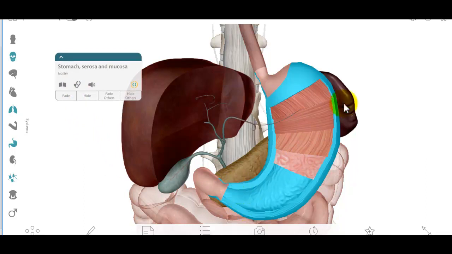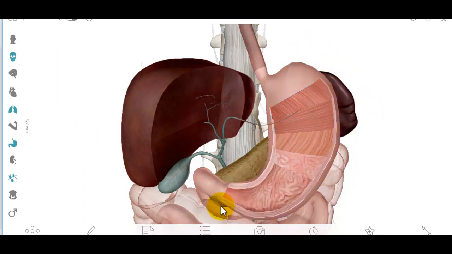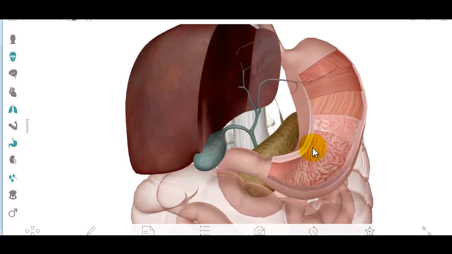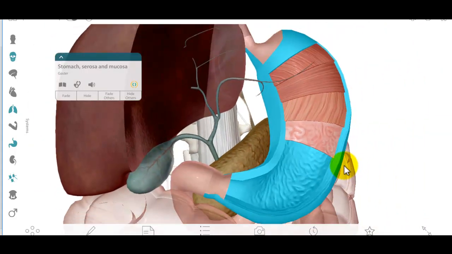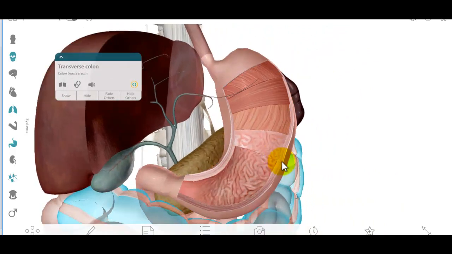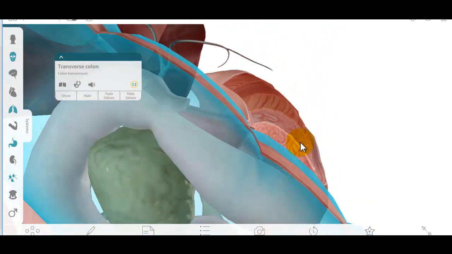So this area in the bottom, in fact, I'm going to make it where it's not. Okay, so there's the pyloric. Up here is the fundic. All of this is the body. The cardiac would be right in that area. And, one of the reasons I do this, excuse me, you can actually see the rugae if I turn it that way. See the inside?